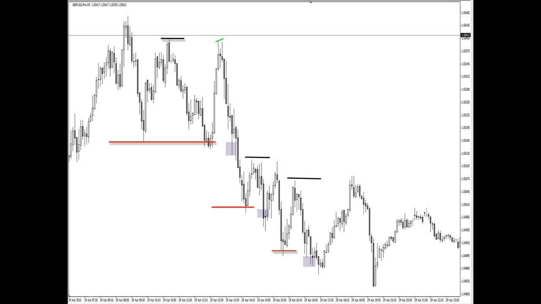But once we enter the market, we need to drive it to the next level of support. Then we have two options. Either we close the trade or we wait and possibly scale into a second wave of a trend. If we close it, we would get, for example, some 20 pips there. But if we want to scale in, we wait for another breakout. We need to be patient. We need to wait for that pullback, and then we enter another sell trade. And then again, price pulls back.